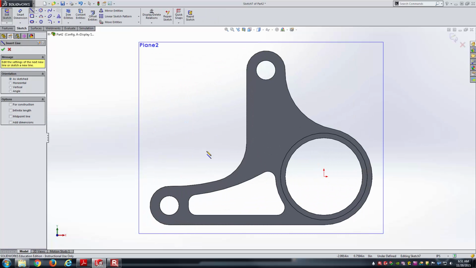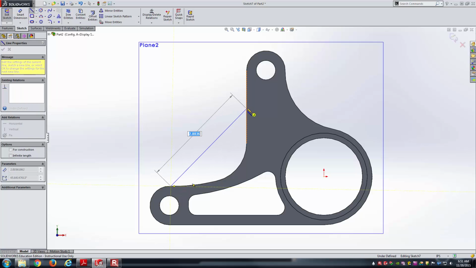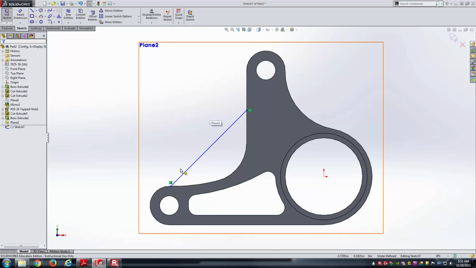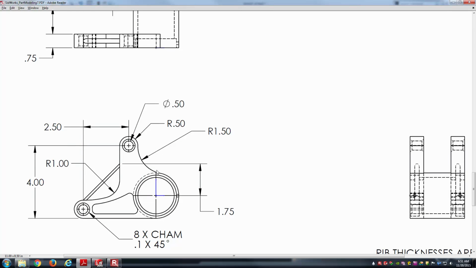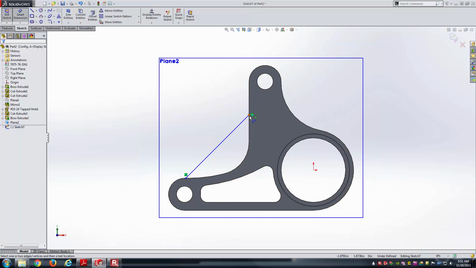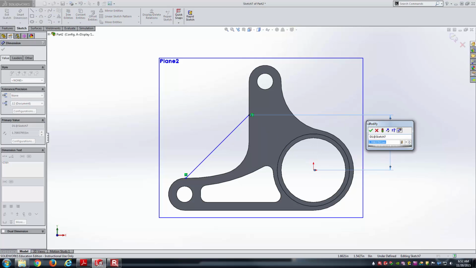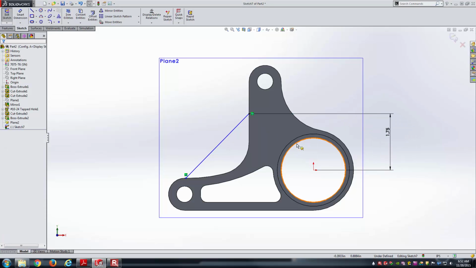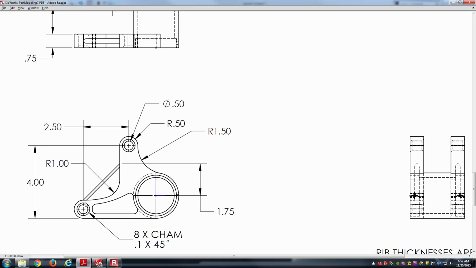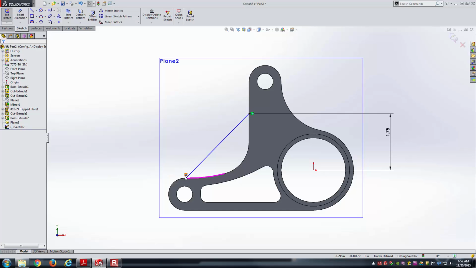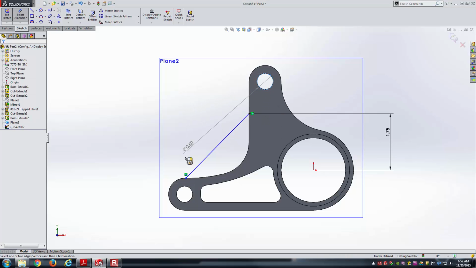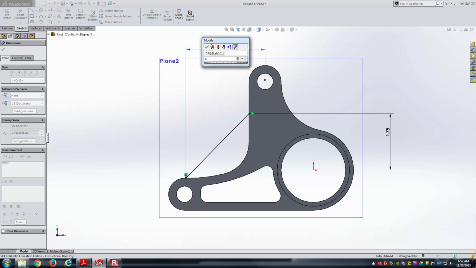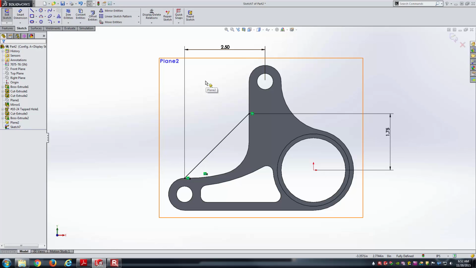And with the rib tool, it's really nice because all I need to do to define this rib is a single line. So I'm just drawing my inclined line here. Things I know about the line is that it terminates 1.75 inches above the origin. So just clicking that point in the origin, making sure it's a vertical dimension here and going 1.75. And then here it's at the same spot as the hole as far as vertically, and so I'll just go ahead and put the 2.5 inch dimension in again here. So I'll go smart dimension. There's my 2.5 dimension, and that fully defines the line itself there.